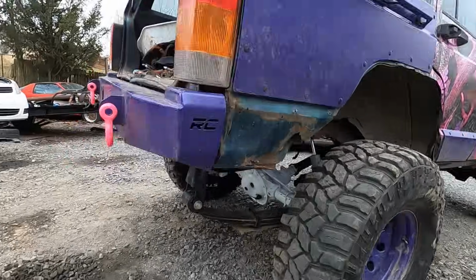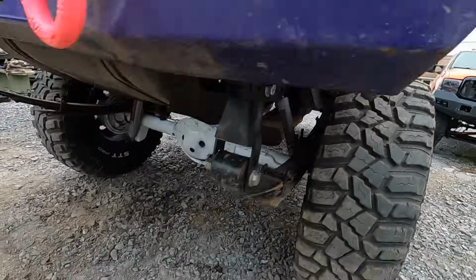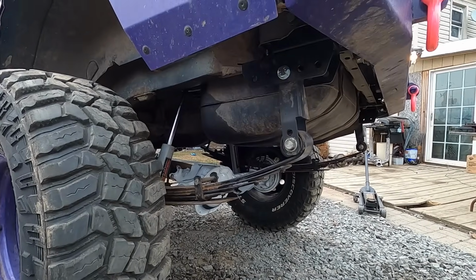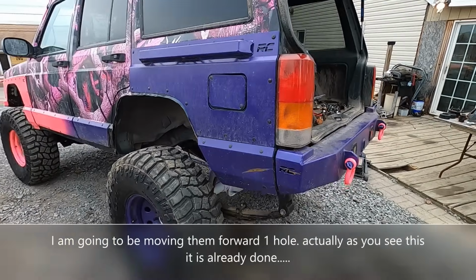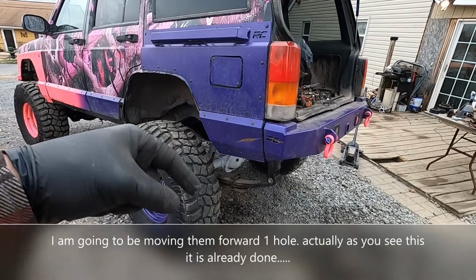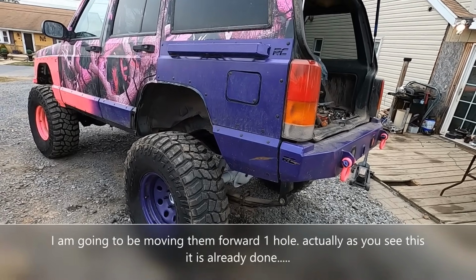This thing looks freaking killer now, guys, too. Minus the rust. Ignore the rust. Go to this side, there's less rust. Minus the rust, this thing looks absolutely epic and is going to perform just as well. I cannot wait till this weekend. We're definitely gonna take this thing off-roading and see what it's capable of. Locked rear, more ground clearance. I am freaking pumped. Let's get the front end installed.